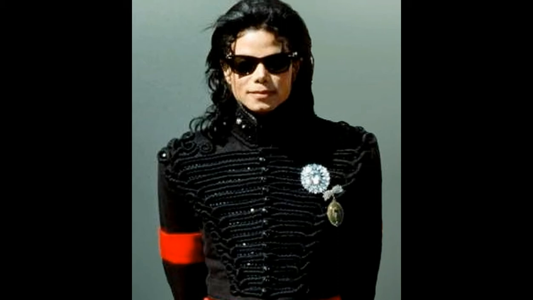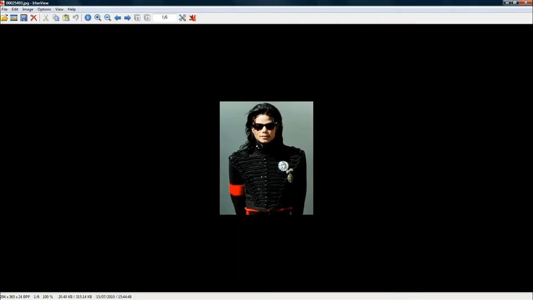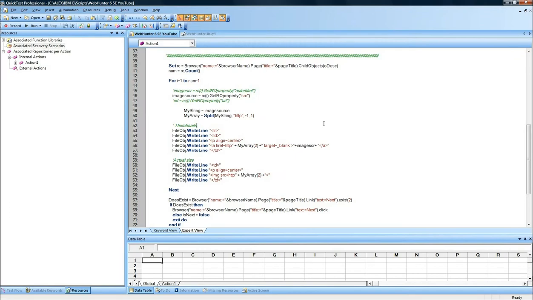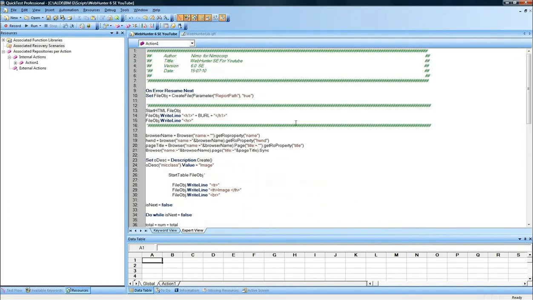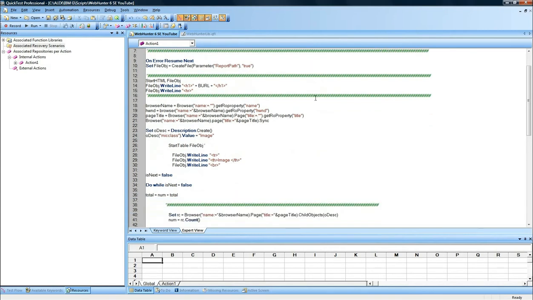This particular script is using regular expressions and also programmatic descriptions. So this is the part of the script that you can see on the screen, and as you can see, I'm actually doing a lot of write lines, because I'm writing to an HTML file, which you will see will be really, really useful in this situation.